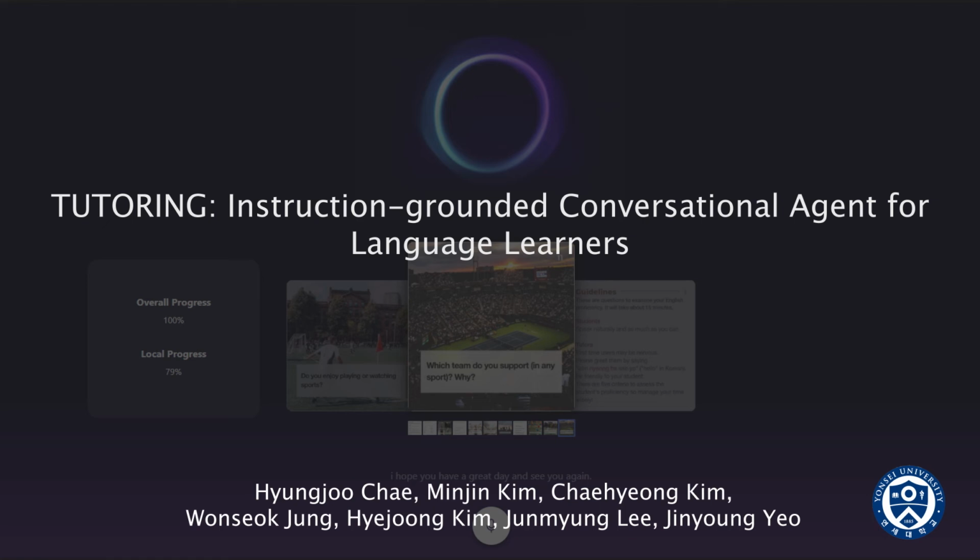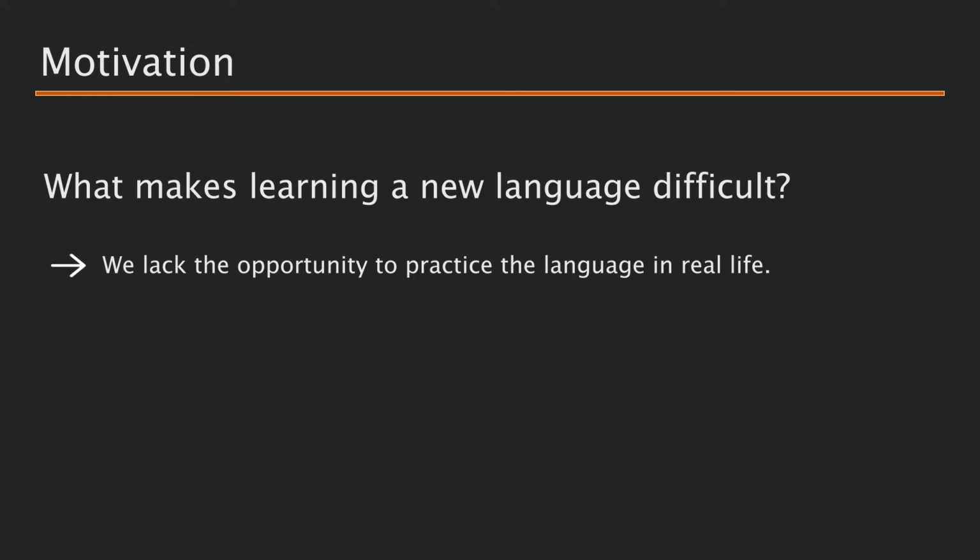In this demonstration video, we will present the tutoring bot, which is a generative chatbot trained with a large scale of tutor-student conversations for language learning. Before we move on to the real-time demonstration, let me briefly talk about the motivation of our approach. When learning a new language, it is difficult to be good at speaking if students don't have enough opportunity to have a real-life practice. Taking it into account, we aim to make a conversational agent that teaches English by having a spoken conversation with students.